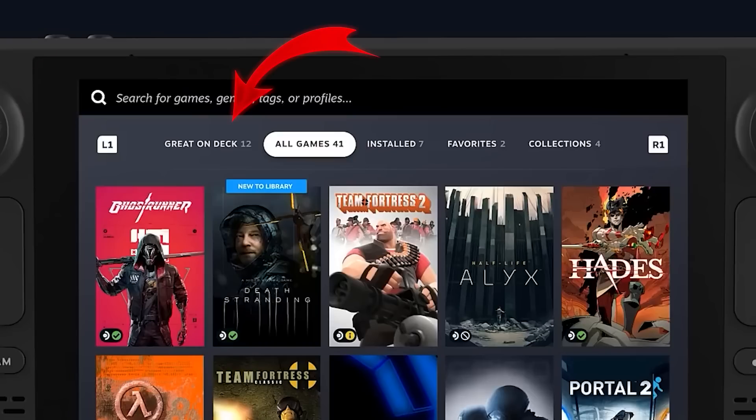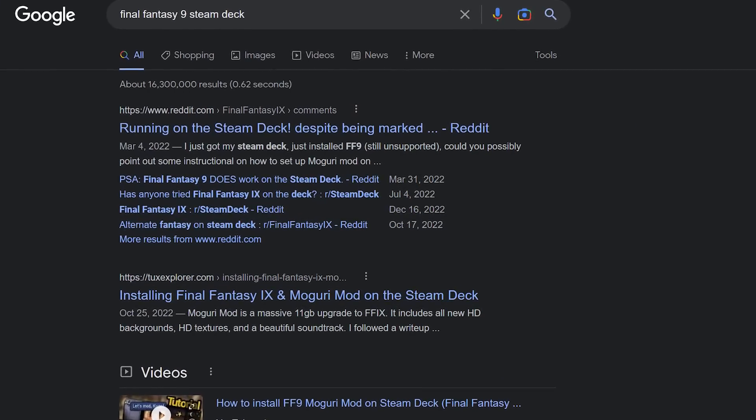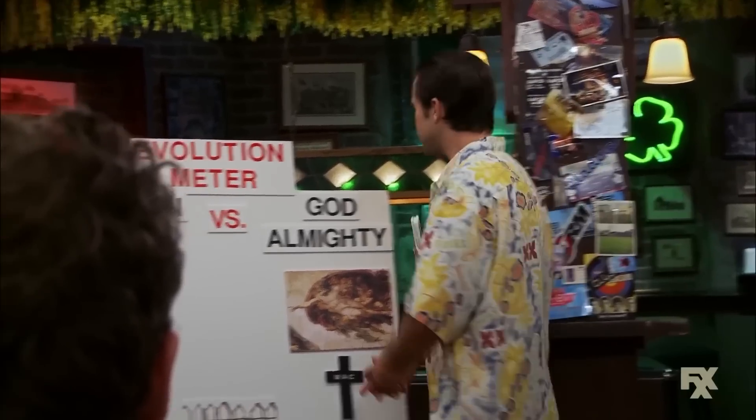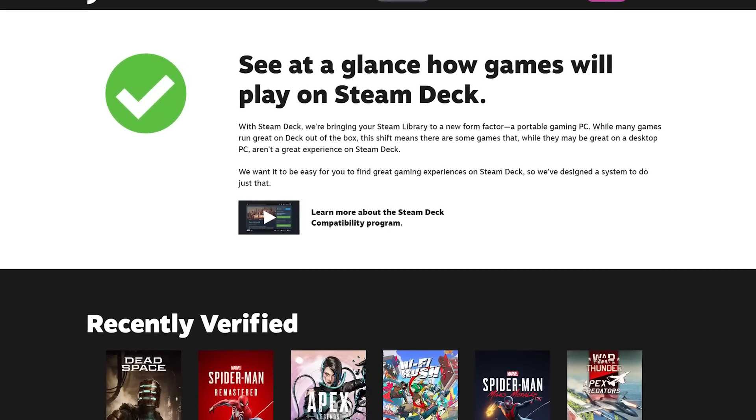While looking at your Steam library on the Deck, you'll probably see the Verified on Deck list is much smaller than your full library. These are games hand-tested by Valve employees and found to have 100% compatibility on the Steam Deck — from launching, playing, and using every aspect of the game. But just because something isn't on this list doesn't mean you can't play it. Some games just haven't been tested by Valve but work perfectly fine. Be sure to Google or YouTube the game you want to play plus the words 'Steam Deck' to get everyone else's experience. Even if Valve says a game won't work, many times games marked as incompatible turn out to work perfectly fine.